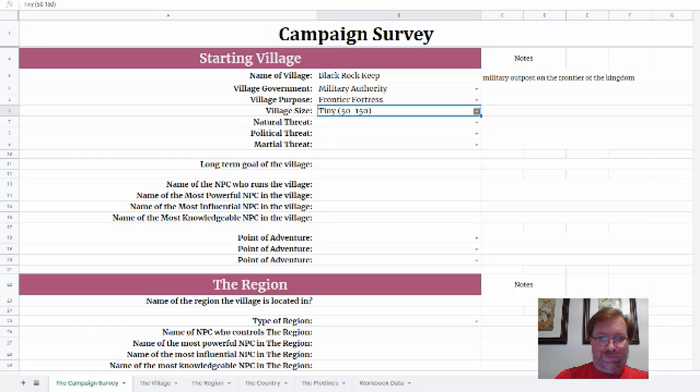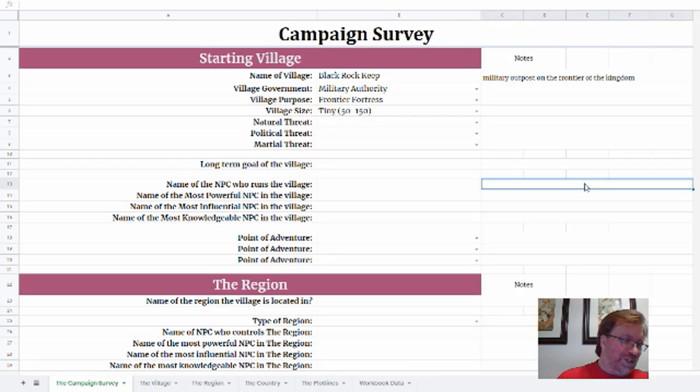There's a whole reason why every option is available there, so you can have metropolis starting villages if you want. But that's my personal opinion, is start them in something that is completely knowable right from the start, and then make them bored of that location so they want to move on and explore the rest of the world.